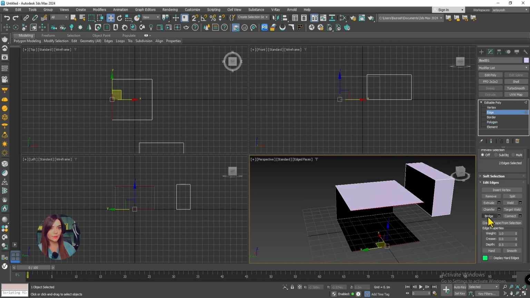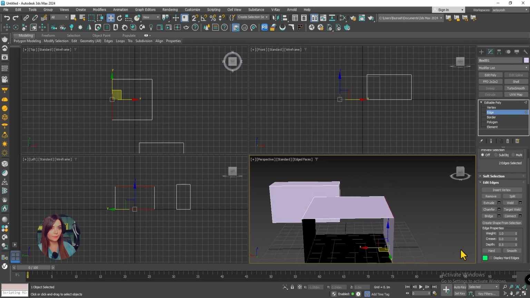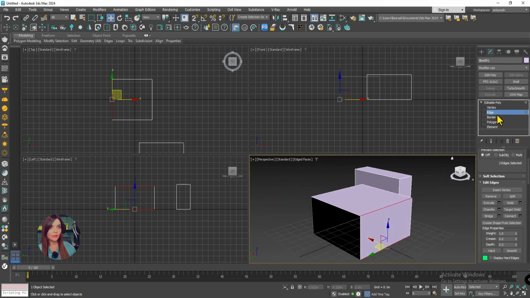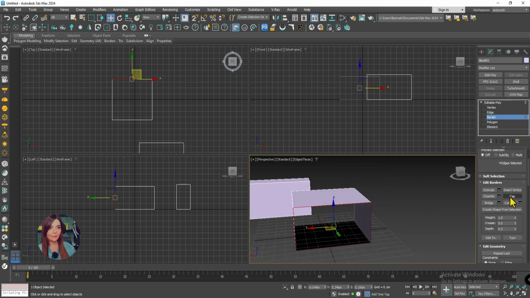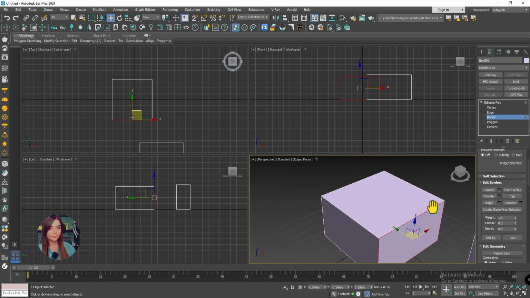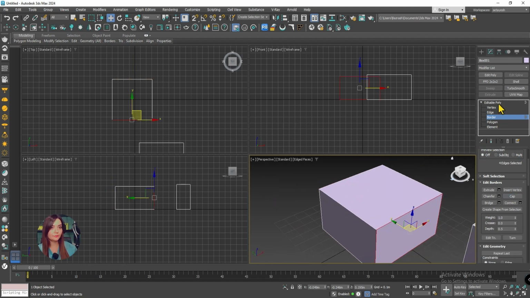Select this one and then bridge. And now in the border, I have a cap. If, for example, I select this border and cap, you can see. Okay. These are the same.